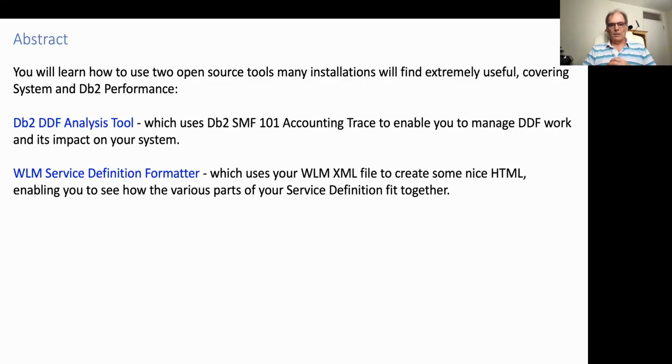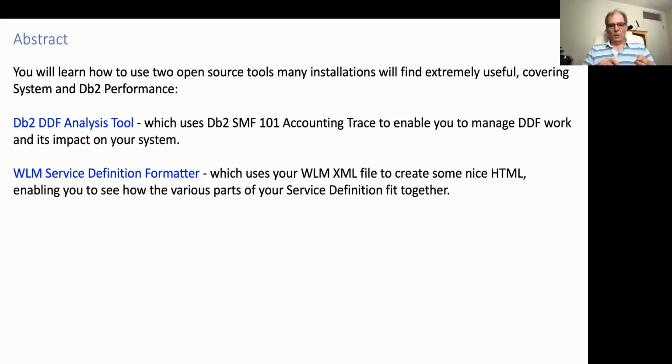So I'm going to take you through both of the ones that I've currently open sourced that are of interest to mainframe people, or at least performance people. I've got other open source tools. I don't intend to bore you with those. Okay, and the first one, DB2 DDF Analysis tool. Well, I'm going to show you some slides that some of you will have seen before. Some of you may even recognize the data in at least one slide's case. And I'm really showing you those slides again only to get your interest and to show you what you can actually do with the DDF analysis tool.